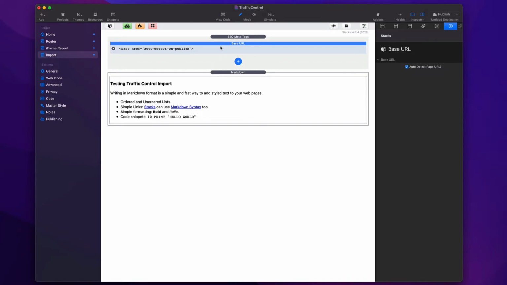Now, there could be other conflicts. If you have other PHP related stacks on this page, there could be issues importing those. So for example, let's say you have a feed stack or something like that on the page that you want to import. There could be some conflicts between that. It couldn't maybe load particular CSS or PHP libraries and things of that nature. So the import ability, while it's amazing, there could be some conflicts with PHP libraries. And the conflicts with CSS and JavaScript not being loaded, there is a workaround using SEO helper with this base URL meta tag.